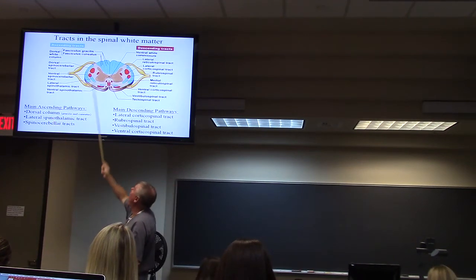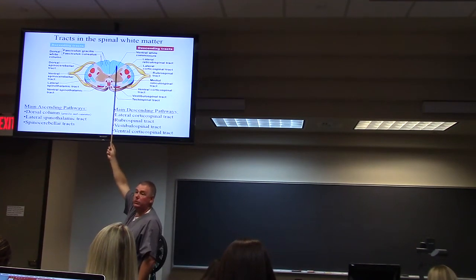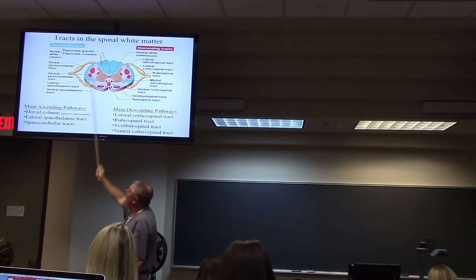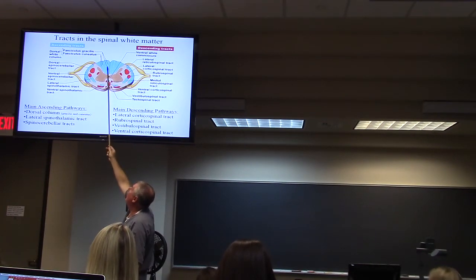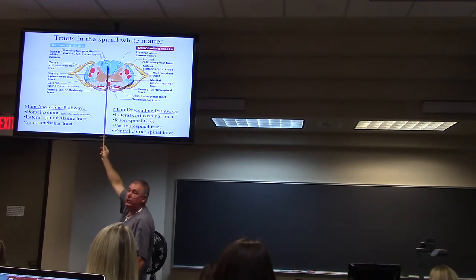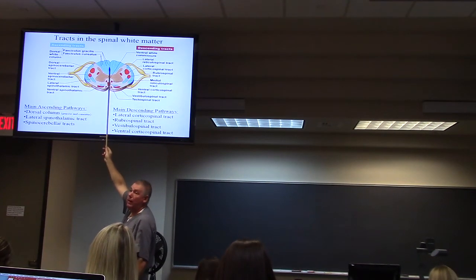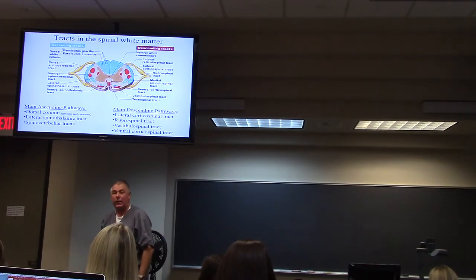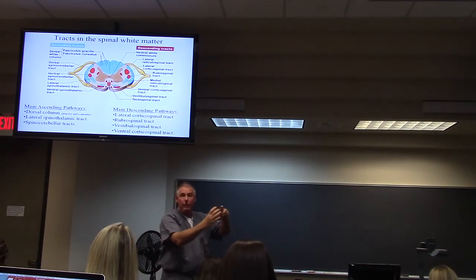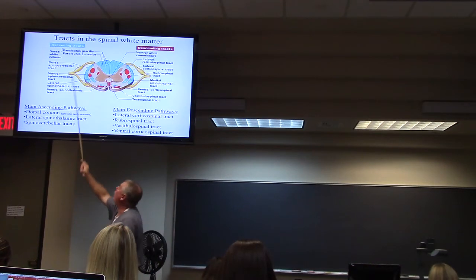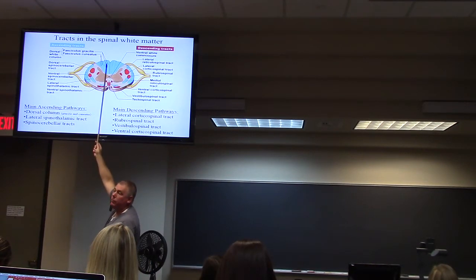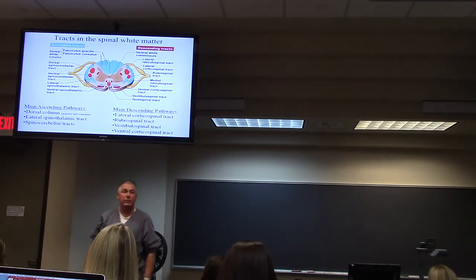The dorsal columns occupy the posterior funiculus. You see where it says gracilis and cuneatus, those are the two sections up here. The section that's closest to the septum, or the midline, is fasciculus. A fascicle is a group of axons. The fasciculus gracilis. The fascicle that's lateral is the fasciculus cuneatus.